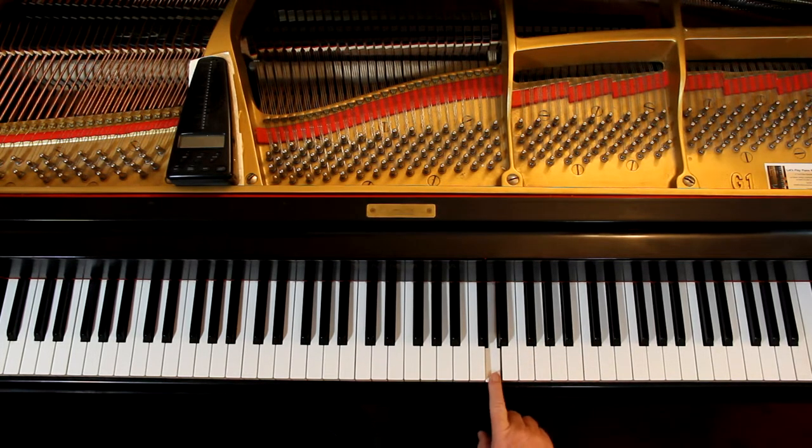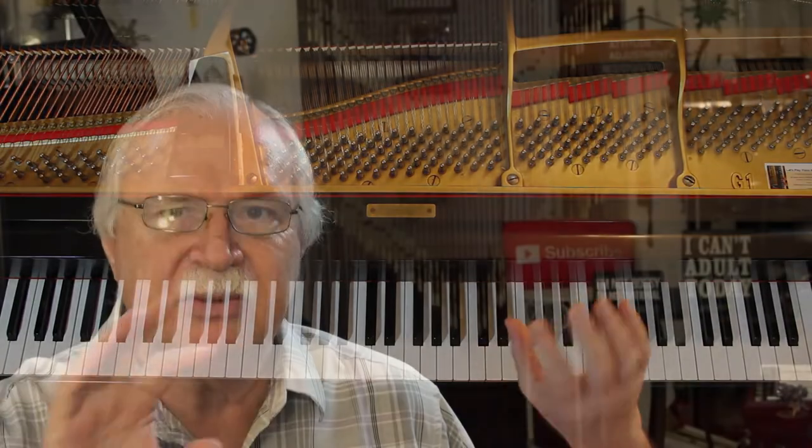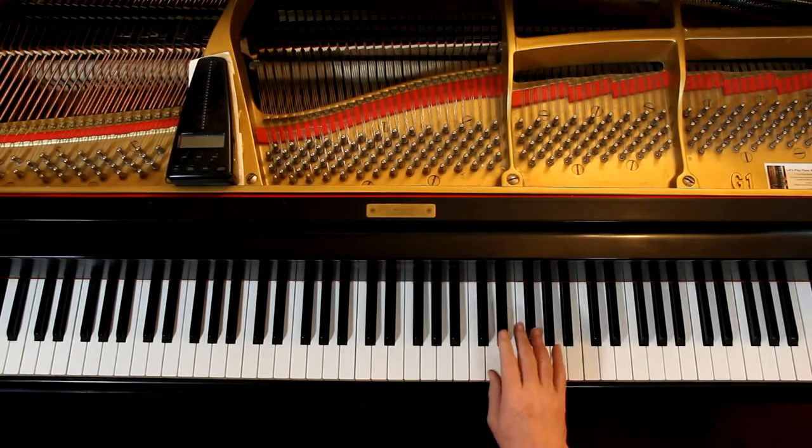And you think, well, why can't I do a 2-1-2 here? And the answer is you can. But they're not as quick, so it's not as important. It's when we get the quick notes like that, it becomes more important to use different fingers. So, well, if you want to do on measure 10, 2-1-2, that's up to you. I'm not going to, but you can.